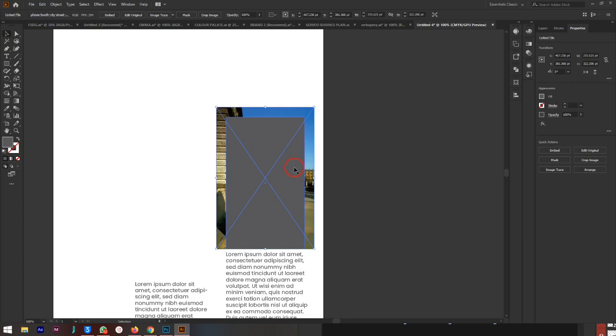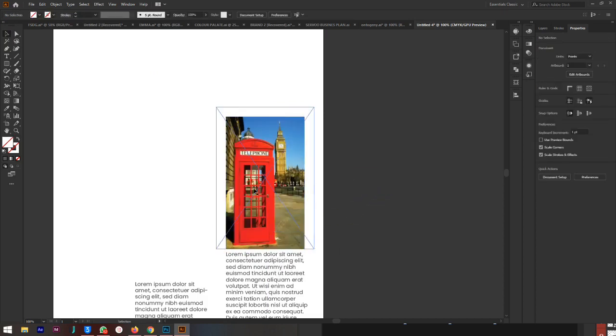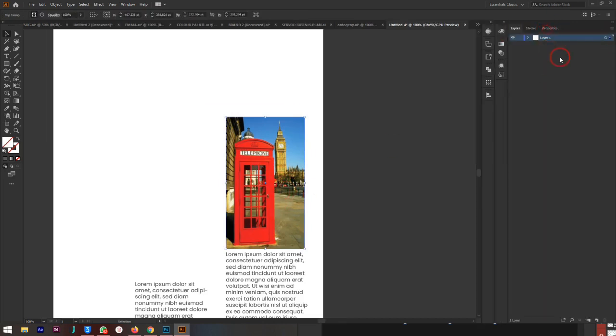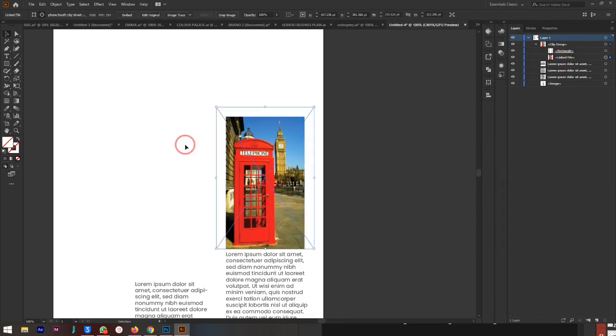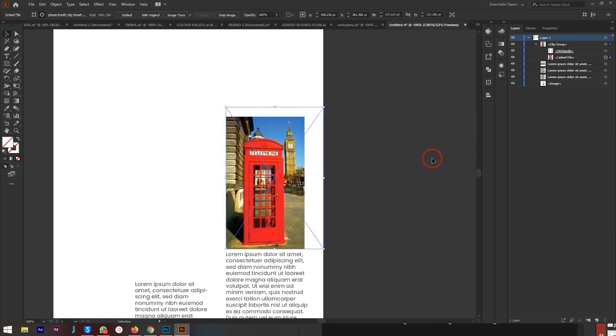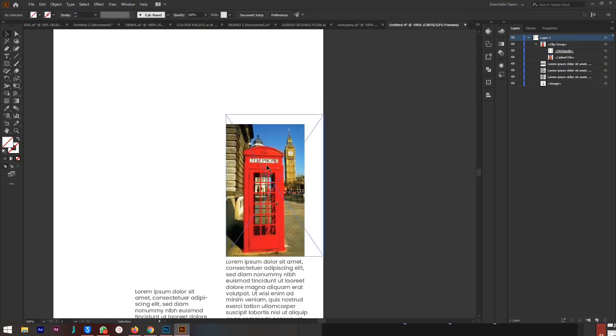Remember, before you make a clip mask, make sure the image is beneath the shape you just created. So select both of them, then click option, then click on make clip mask, because automatically the image becomes inside the shape. If you want to adjust this image to make it match perfectly, go to your layer panel, open it, open that clip mask and select only the image inside by clicking this blue button here. Now you can adjust your image according to the shape you want. I hope that explains that.